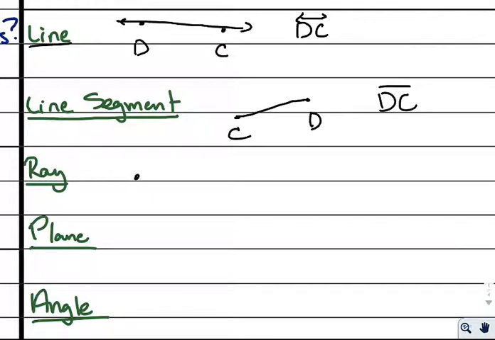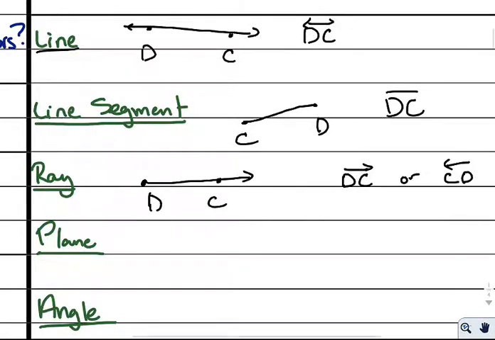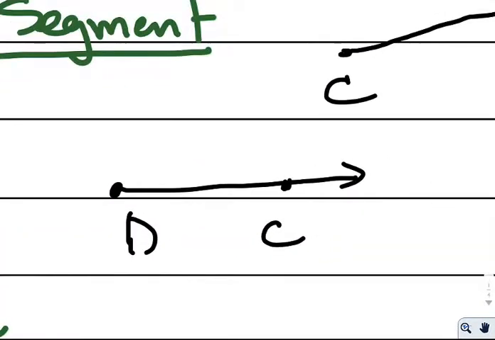For a ray, it's like we're cutting off all the collinear points just on one side. So let's say that was D, that was C, so certainly DC will suffice. Or if you want to be weird, you can reverse the letters, but then you also have to reverse the ray, because unlike a line and a line segment, the order here does matter, because it is directional. Lines aren't directional. They go in both directions towards infinity, all the collinear points in both directions. Line segments are non-directional because it's all the points in between 2 points, but rays are different because they have a definite starting point and then an orientation point, which may be new vocabulary to you. So that might be worth writing down too if you didn't quite catch what I said.